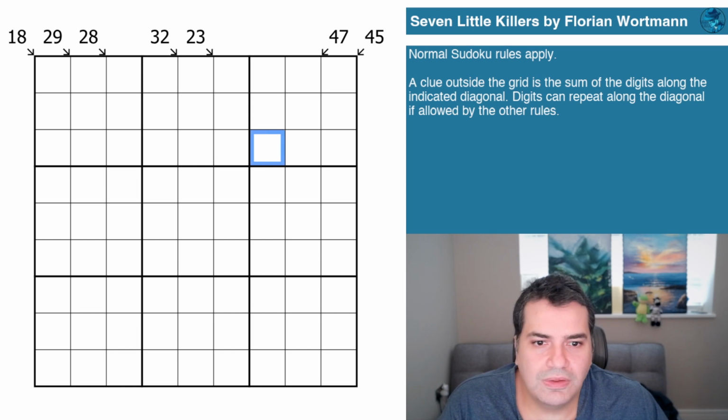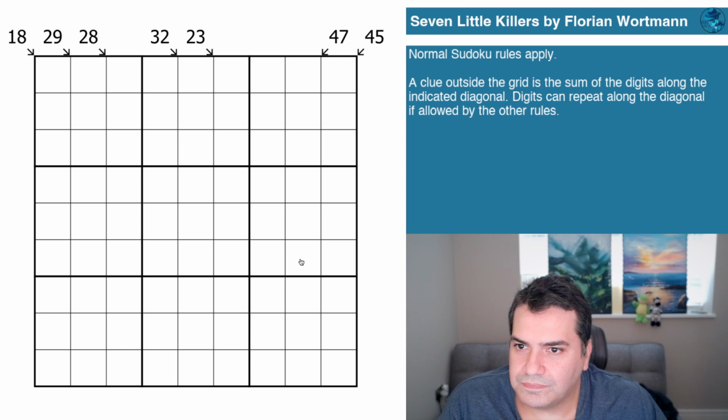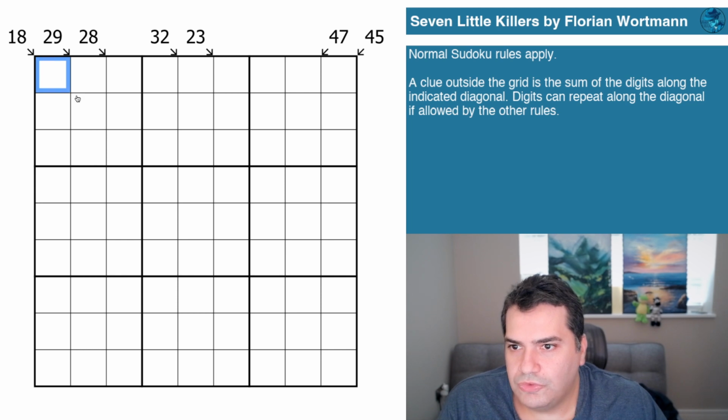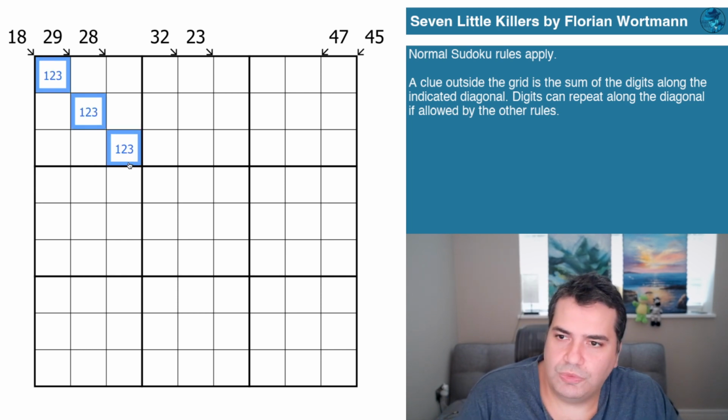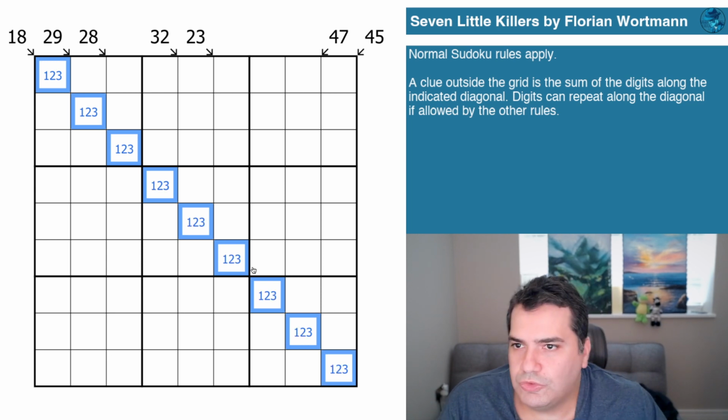And with that said, I'm going to restart the clock and see how I get on. I should warn you, this is a higher difficulty puzzle, like I mentioned yesterday. There's going to be a few of them this weekend. Right, so I'm going to start with obvious ones, such as this 18. Because the minimum I can put in here is 1, 2, and 3, which is already 6. Another 6 would be 12. Another 6 would be 18. So they are all 1, 2, 3s.